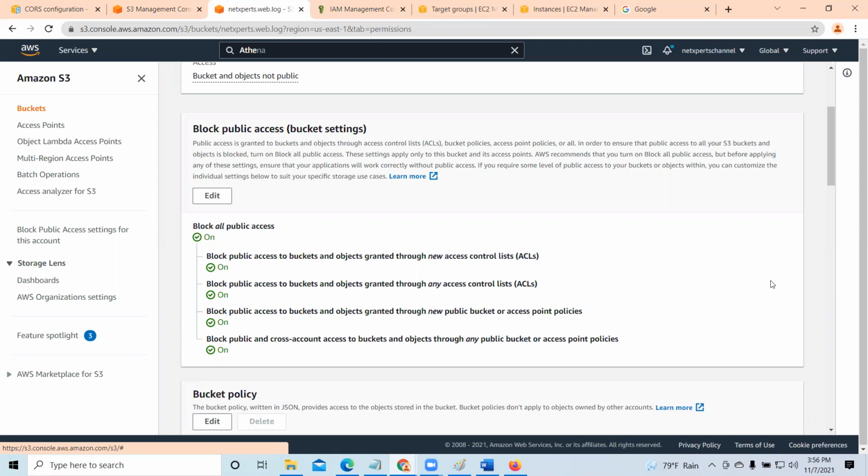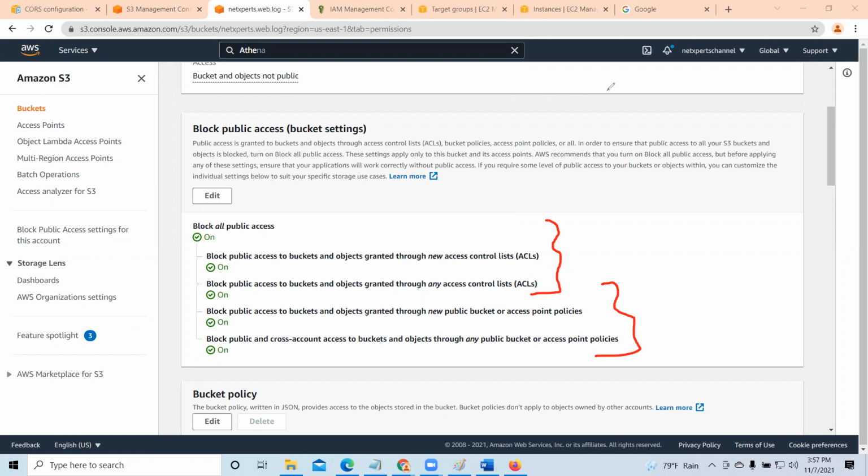There are three main permission providers. ACL is no longer used, guys. These permissions are bucket policies. Anyway, we are going to discuss these two policies quickly.